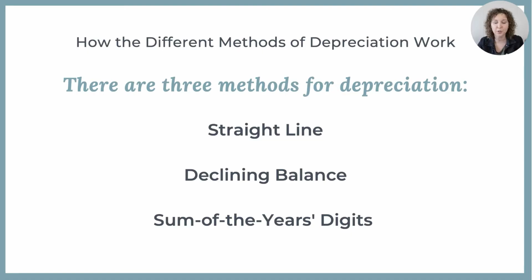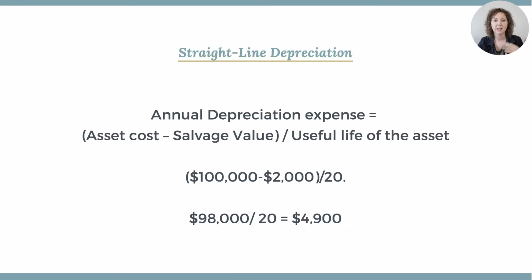There are different kinds of depreciation. I'm not going to go through all of them today. I've done training on this before inside my simplified community, but there's straight line, declining, sum of the years digits. There are different ways to do it, but let's keep it simple. If you're talking depreciation on a straight line and you bought an asset that was $100,000 and the salvage value is $2,000, that's 100,000 minus 2,000. That's what you're going to depreciate. And if the useful life of it is 20 years, it would be the 98,000 divided by 20 years. That would give you $4,900 depreciated per year if it's straight line, right?